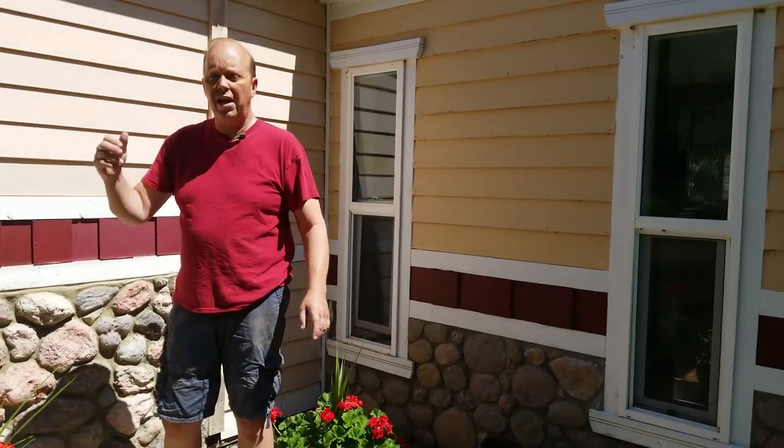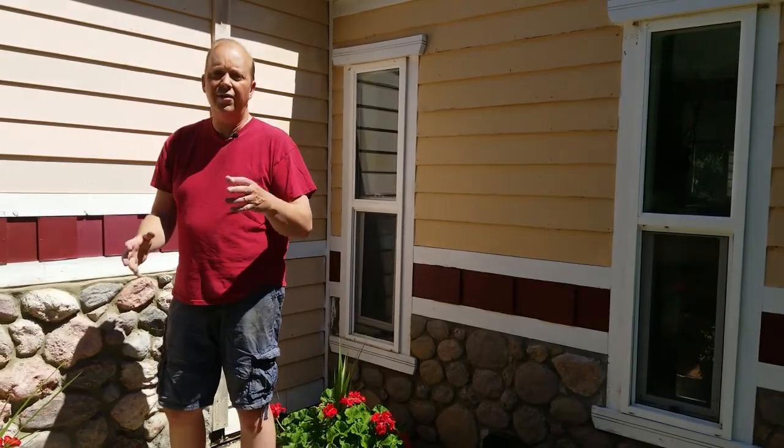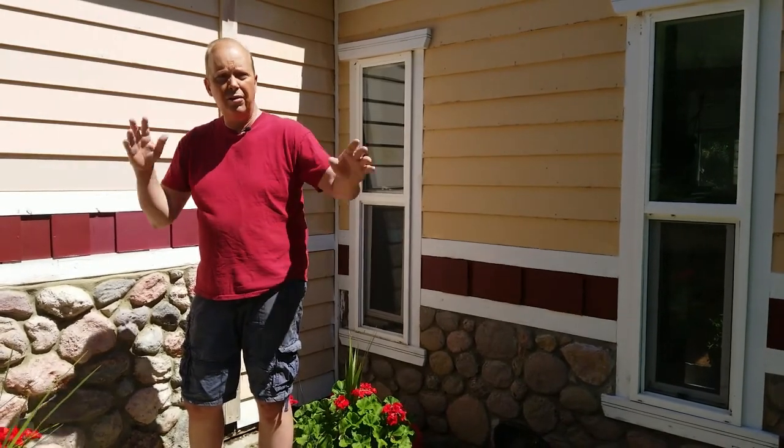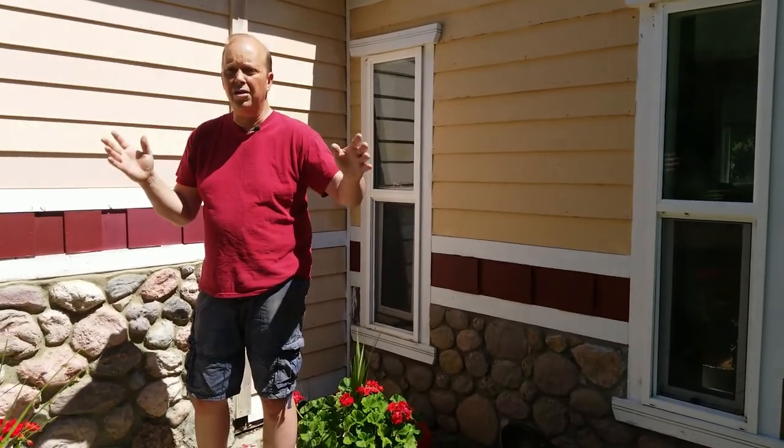The outside of your house, street appeal, super important, costs a fortune. You want to re-side, you want to put rock on your house, you have to have some guy come in. Yeah, right. I mean, I've worked with a friend of mine who does rock, and on the front of this one house alone it was like $30,000. So I'm going to show you how to do this a lot cheaper.